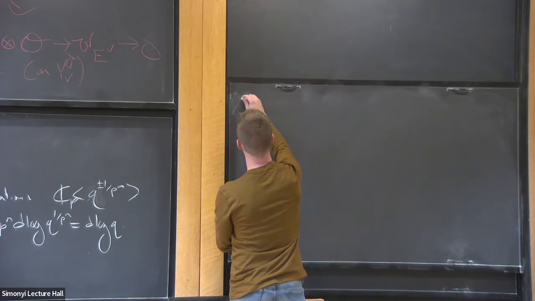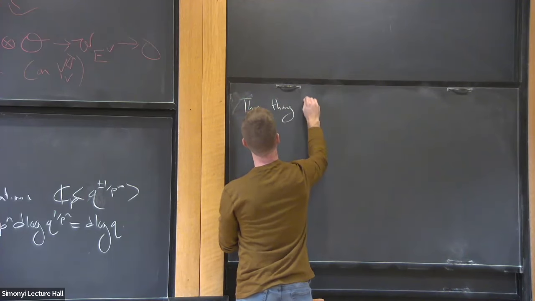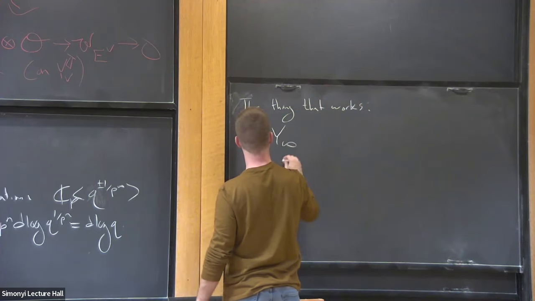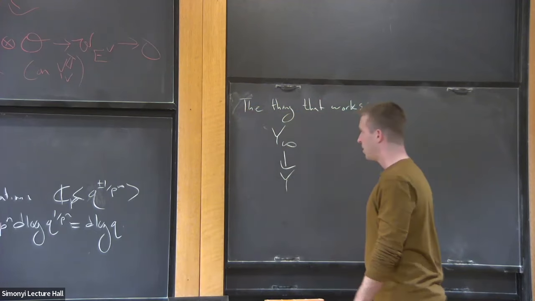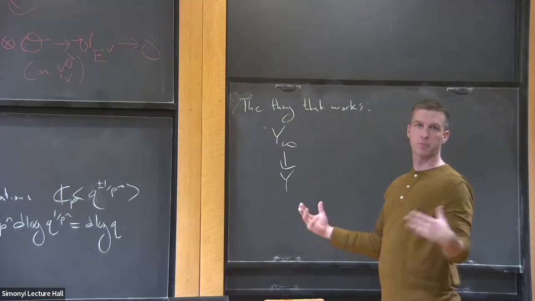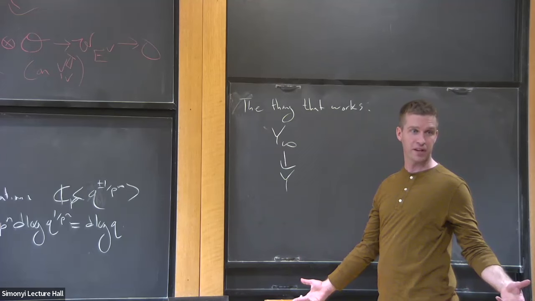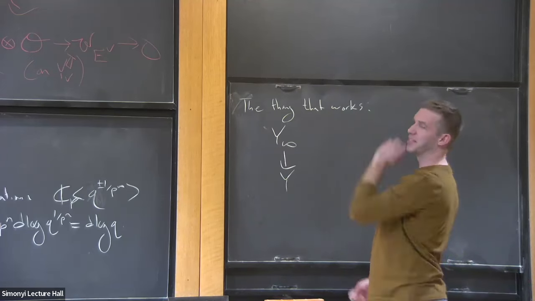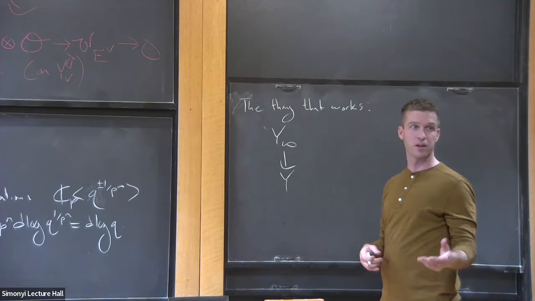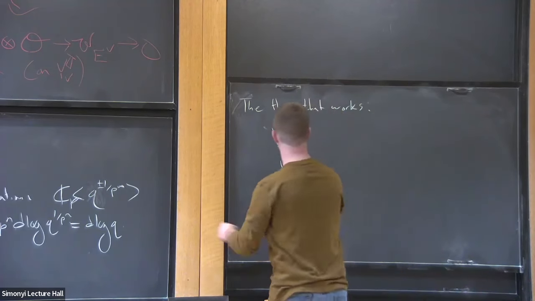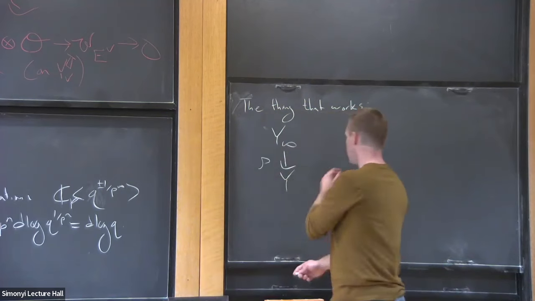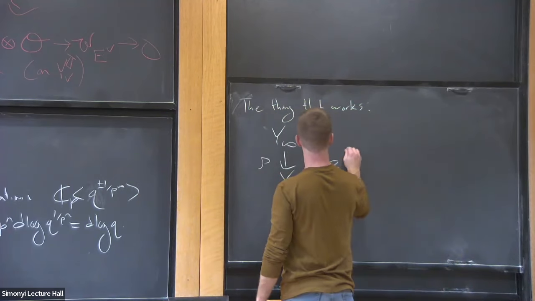So the attempt that works is going to be the following. I look at this map, and let me forget pi Hodge-Tate again for a while. Actually, I'm going to forget pi Hodge-Tate for most of the talk. I want you to remember that my goal is to be able to differentiate things like pi Hodge-Tate. But the problem I ran into is that I need a good tangent bundle of y infinity. The existence of pi Hodge-Tate is not going to play a role in finding that good tangent bundle. I'm going to find the tangent bundle first, and then once I've found it, I'll be able to differentiate pi Hodge-Tate using that tangent bundle. So pi Hodge-Tate is going to go away for a while, but this map rho, this GL2 ZP torsor, is essential.